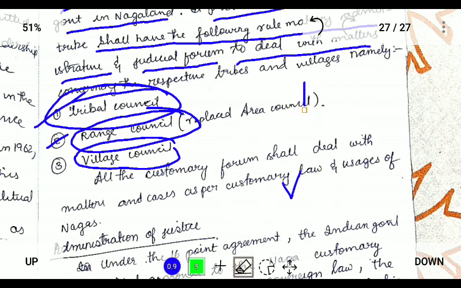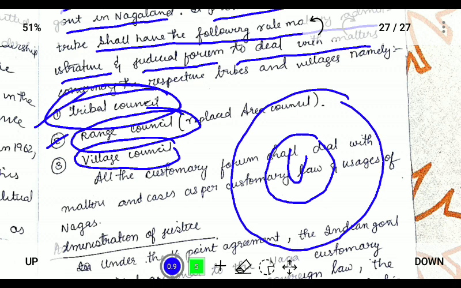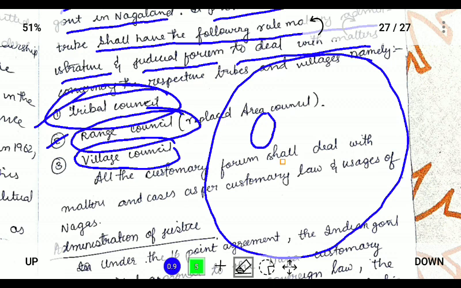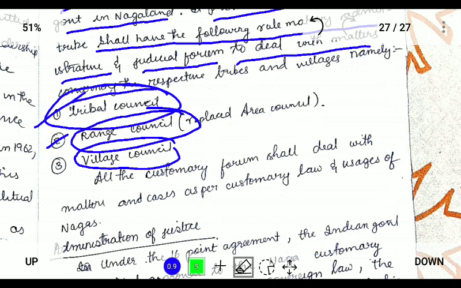I'll give you an example. Suppose in our villages, our village, suppose we take it as Ungma. So this Ungma will have a village council, and after Ungma the range council will come. That is, Ungma belongs to the Ungbangong. So Ungbangong council, and within the tribal council the Ao Sundan will come, or the Ao tribal council will come. So in this way the local self-government was divided as per the 16-point agreement para 8.